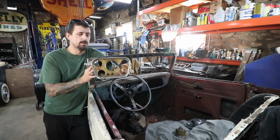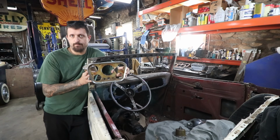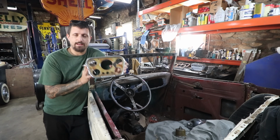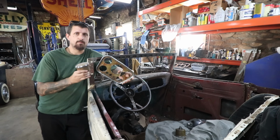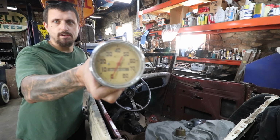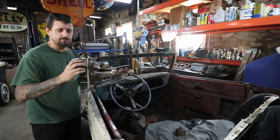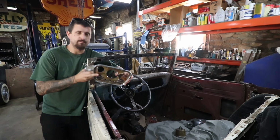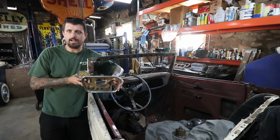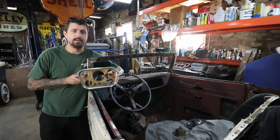So I got this Stewart Warner Navigator panel at Hershey a couple years ago. I really wanted to run one in this car once I saw Matt's Red 34 with the same panel. Really liked it. Then we were at the Canfield swap meet, I believe, and I found these. I believe they are GM truck gauges. Super neat. I love the tan with the red needle. I found 4 gauges at Canfield, and then I ended up finding a fuel gauge, a temperature gauge and a tach on eBay to complete a full set.